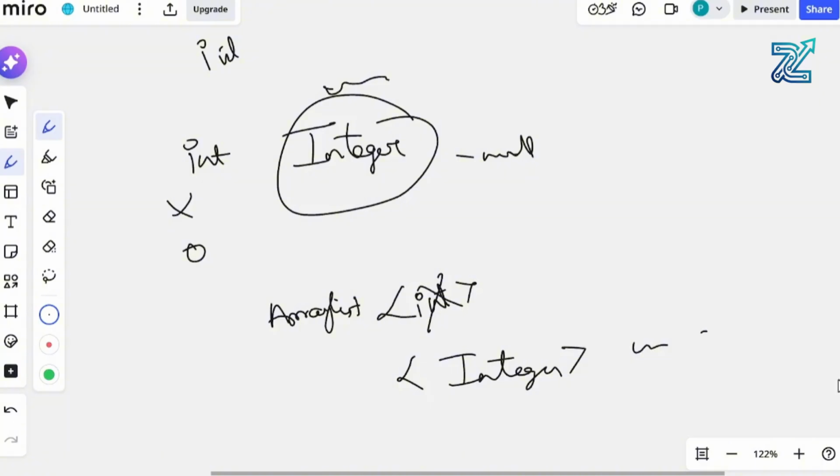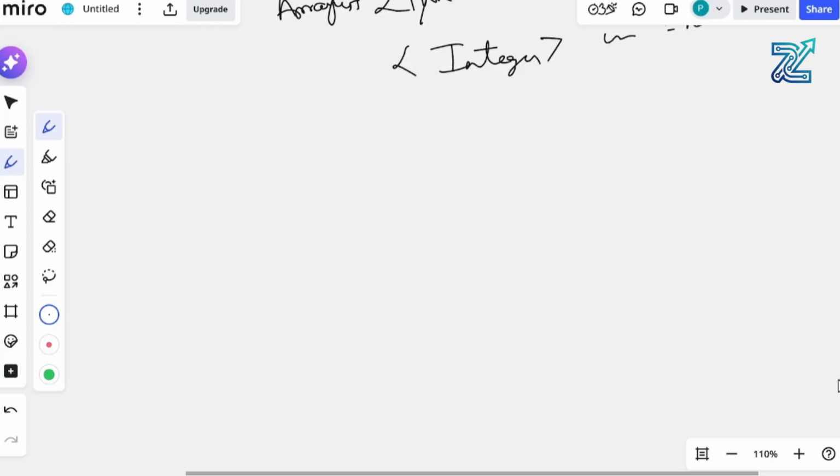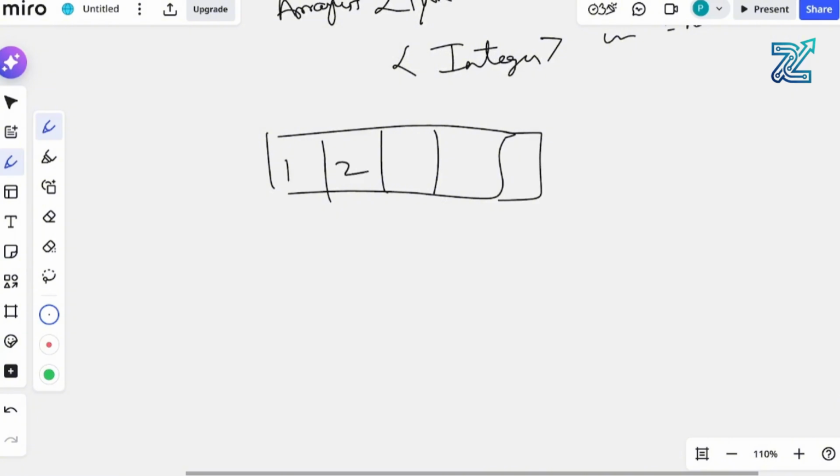After that, the name equals new array list. This is the syntax. I will explain the syntax one by one. The main reason we are using the array list is its dynamic sizing, and there is no manual copying. For example, in an array there are 4 elements, or 5 elements.